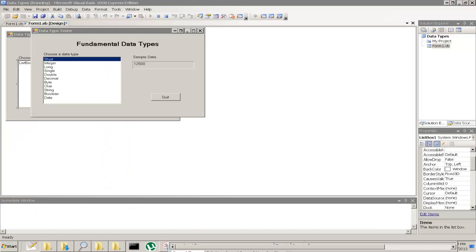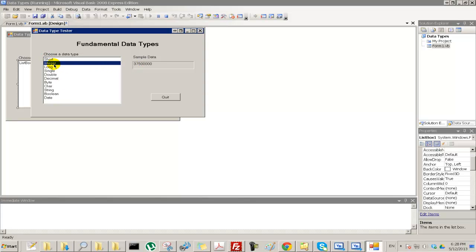Here's a little program that gives you an example of each of these types. So short is here, integer is there, long is there, single is there. It looks like a decimal. Double is a bigger decimal, like that.